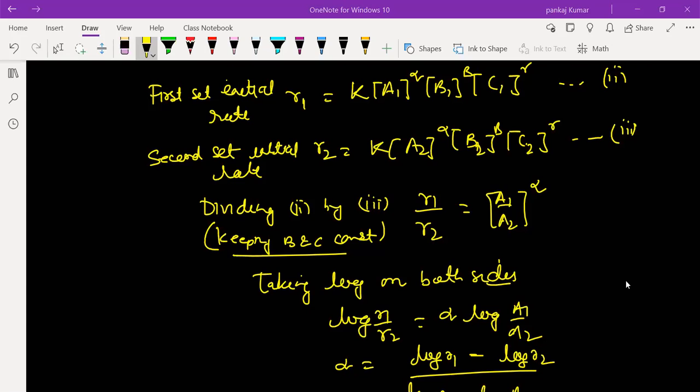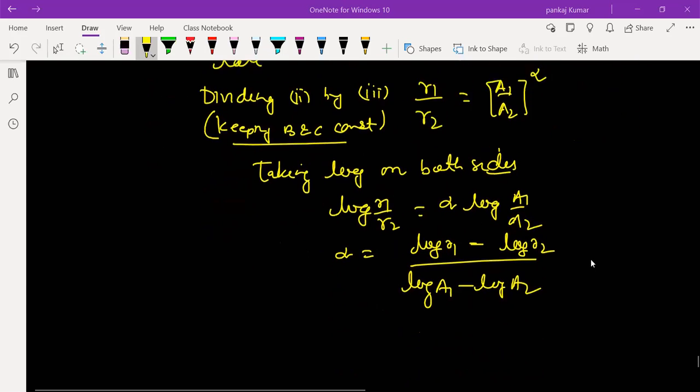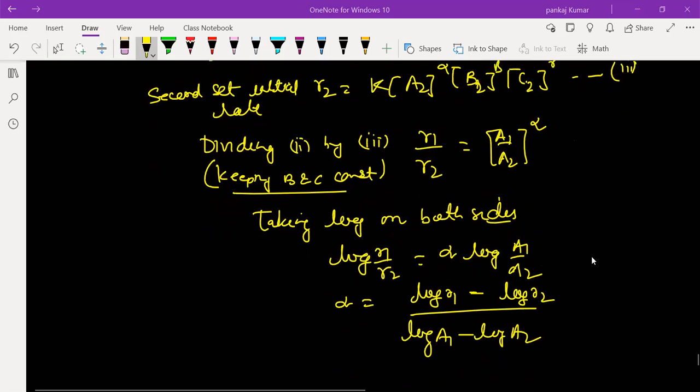Okay, so shall we continue tomorrow? Not tomorrow, I think Friday, right? On Friday we'll solve some problems, and then we'll continue to the next topic, the theory of reaction rates. We are going to be at the end of this session. Four to five classes are required, then chemical kinetics will finish.